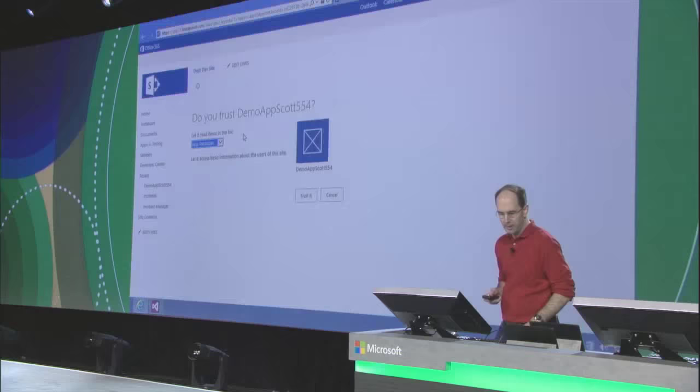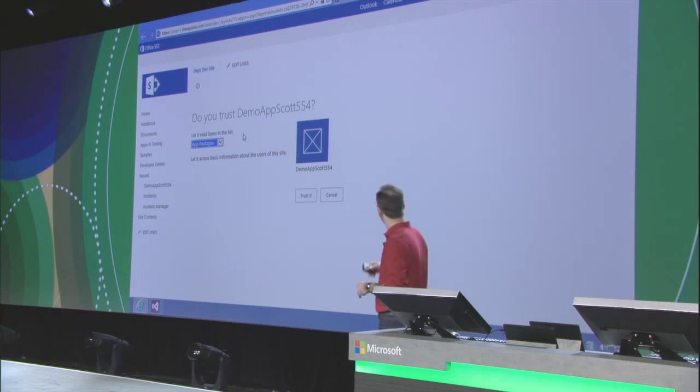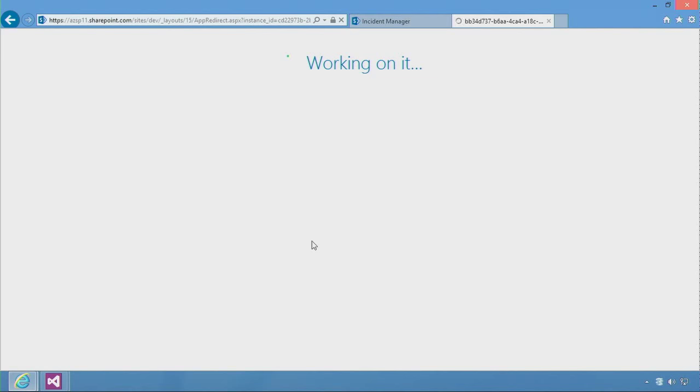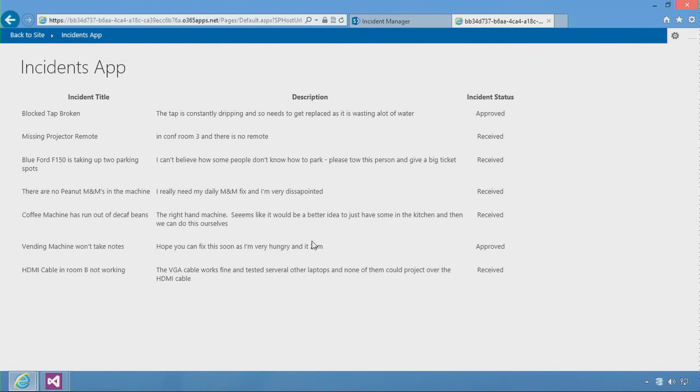I'm going to switch over here to my backup, and you can see this is a version of the app that's already deployed that I can take advantage of. I'm going to just go ahead and say incidents. Click trust it. And what this is doing now is, as a user in Office 365, I just deployed using Visual Studio to that instance there. And I then clicked on Office 365, was redirected, and this app is now running on the web. It looks just like my dev machine.